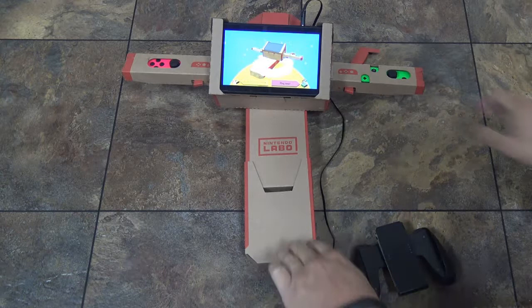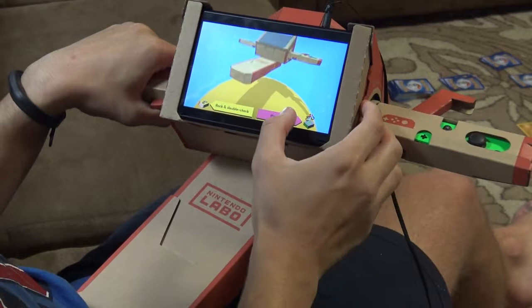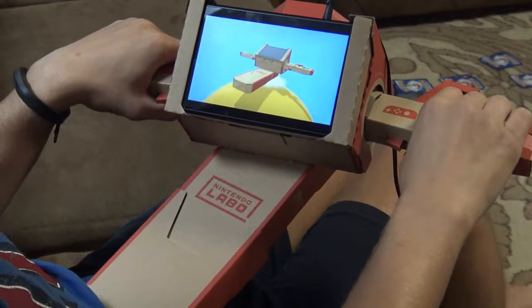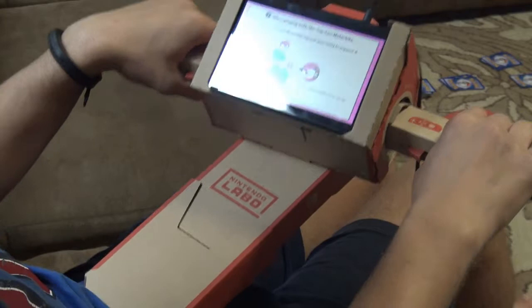Wow, okay. Now this is one of the more complex ones. I think I'll change my camera angle so I can use it properly. Okay, so now I'm ready to try it out. Yep, I'm doing that.